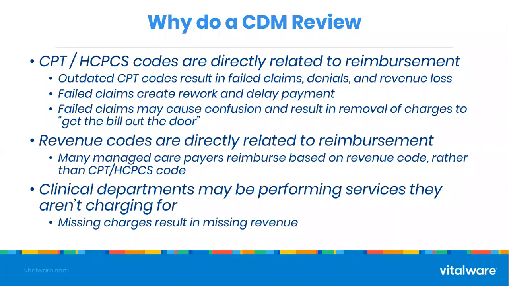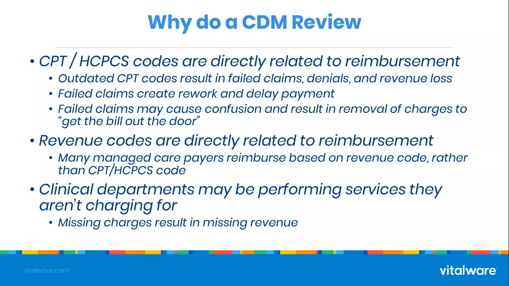Failed claims also cause confusion, especially when we have the big changes going on like we have in January. People may start seeing new things that they've never seen before. And so it might fall into their work queue and they're not really sure how to address the issue. And, we're all under lots of pressures to meet productivity needs. And so oftentimes what happens in these situations is that we have a $30 charge holding up a $10,000 claim. Somebody strips the charge off the claim just to get the bill out the door.